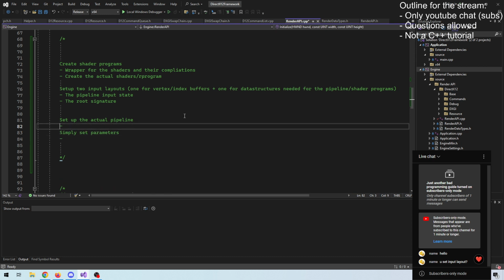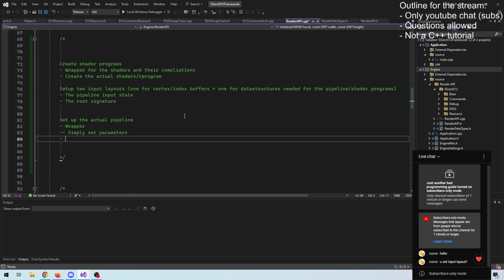We will, of course, create a wrapper which will set the parameters, and then create the functionality that couples everything into a complete pipeline.